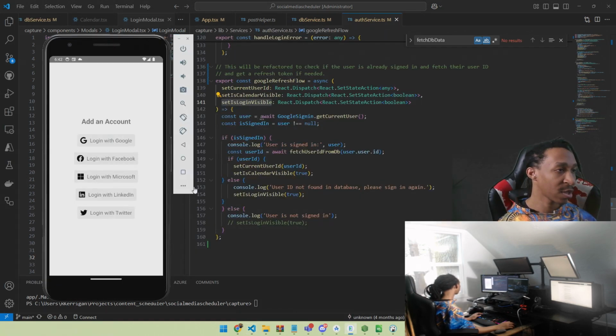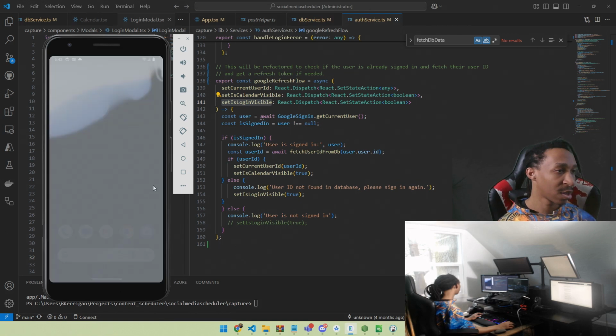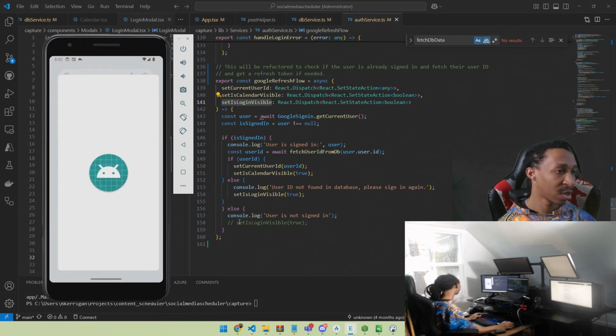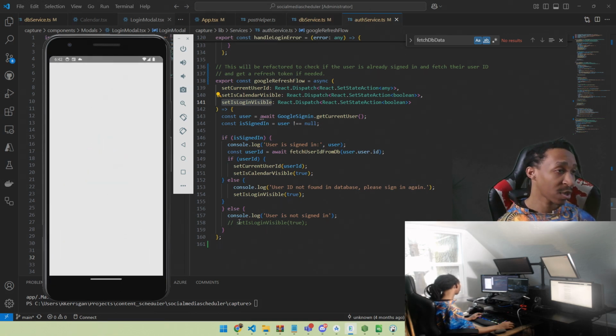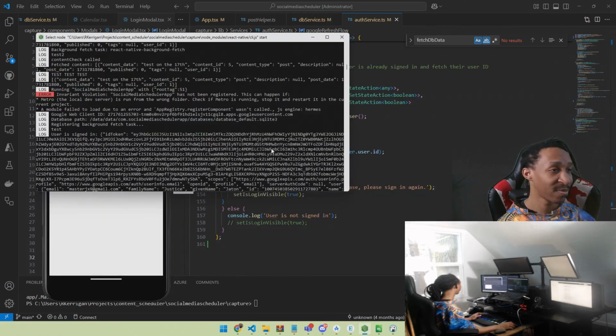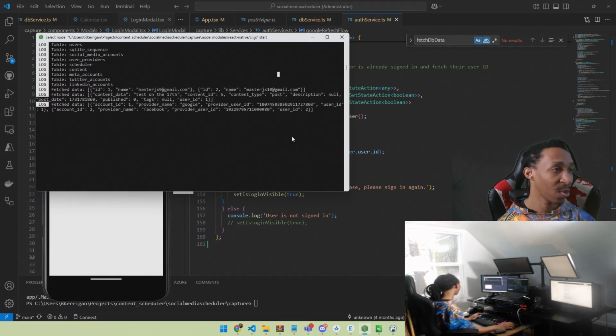Let's see how this breaks. I'd be impressed if it works. It broke. It broke. In a way that I do not know of.